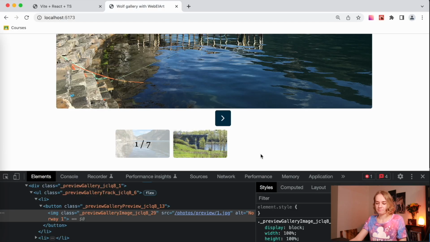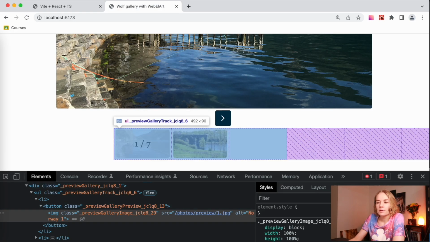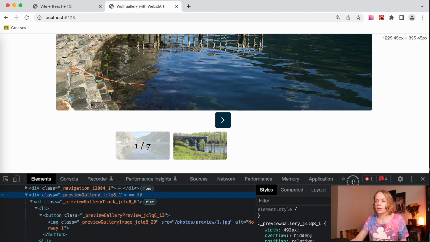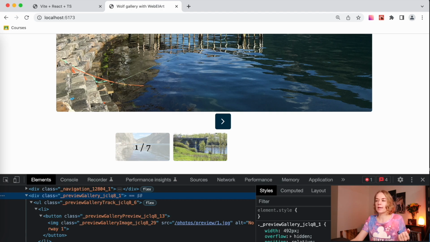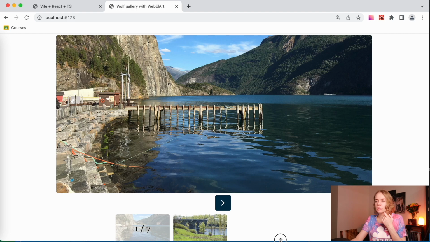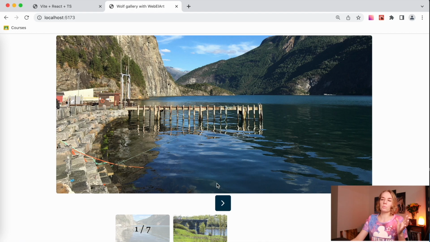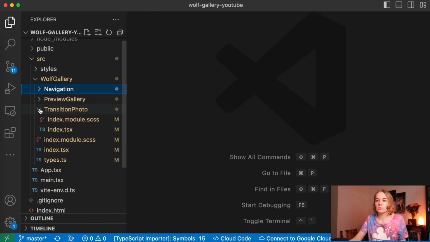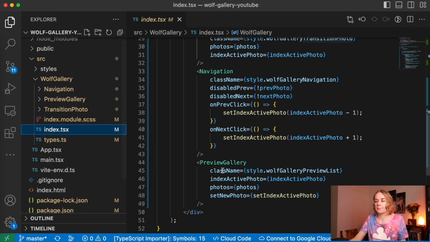Yeah, and it is ready. But for now our preview gallery is not centered. The layout for our gallery is almost ready. Of course, we need to move our elements, and we will do it now, and after it we need to make it work. But before, let's fix the whole layout which is here.